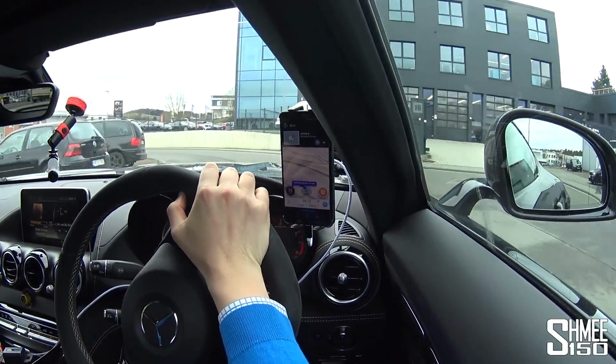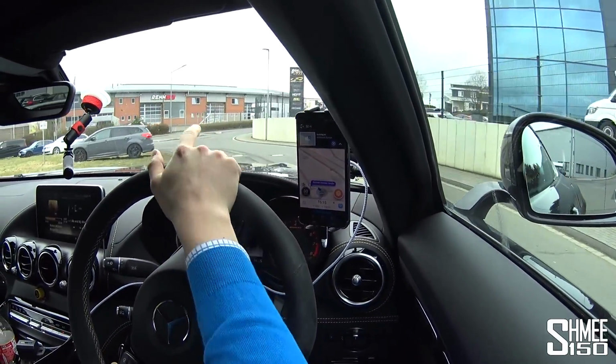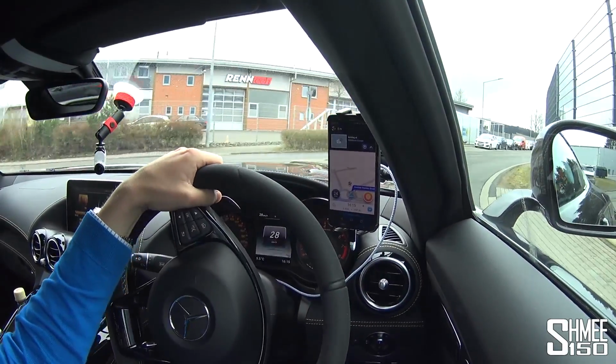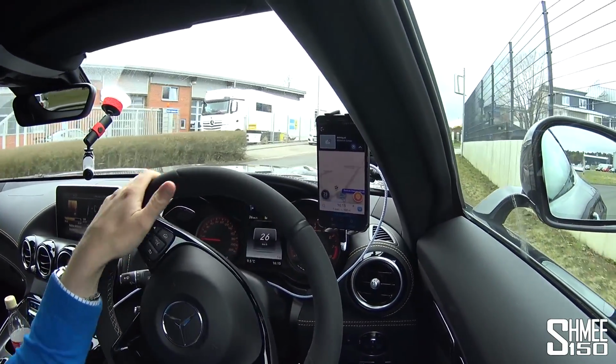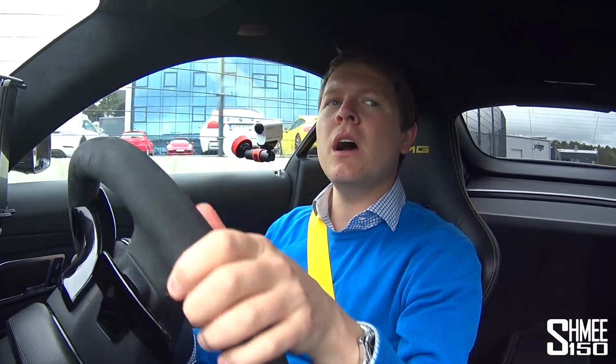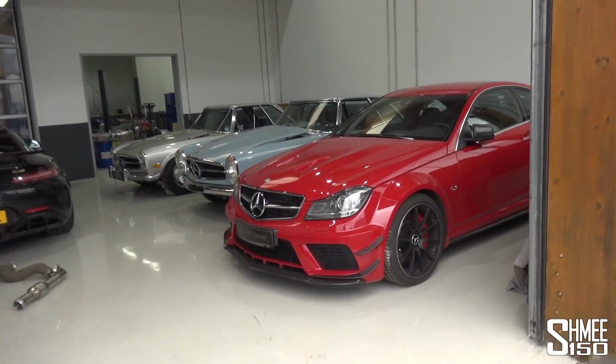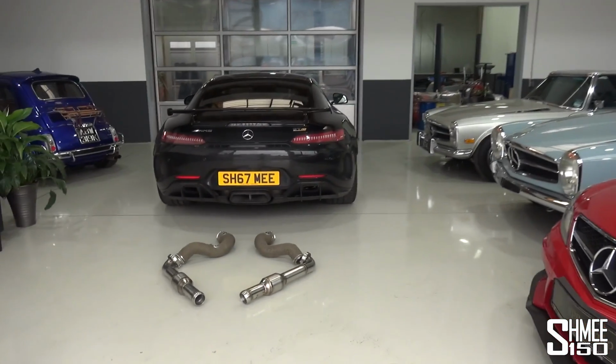There are always tons of nice cars around here. Purple GT3 RS, yellow GT4, lined up everywhere. Right, in we shall go. Come on in then to RENNtech Europe's new base here at the Nurburgring. They've just moved into the new workshop, so still work in progress, but we can see already there is a very nice Mercedes C63 Black Series lurking just inside the door. Very rare machines, but we will jump straight to the point here.